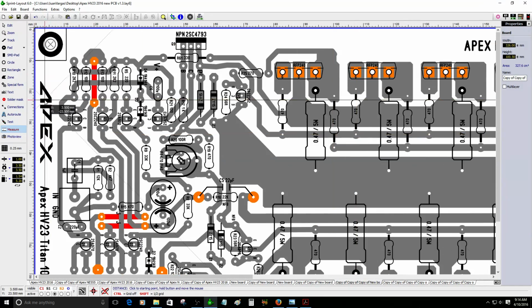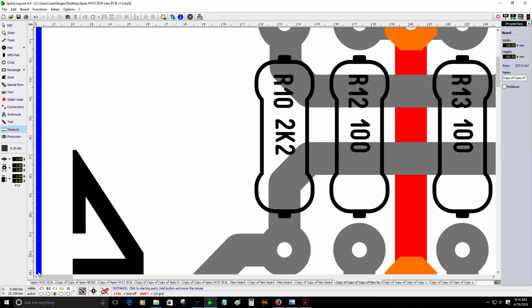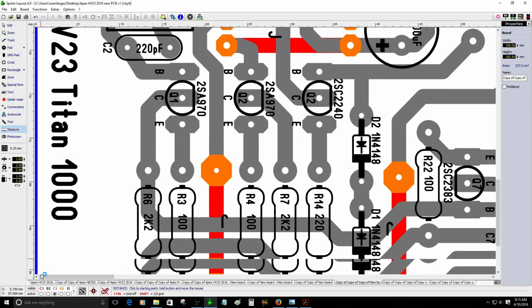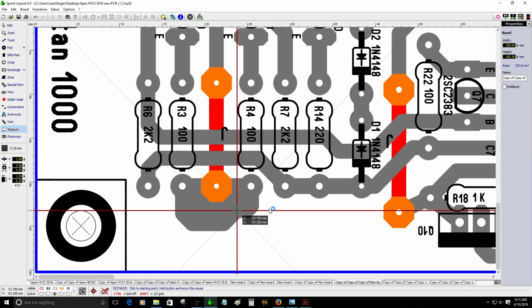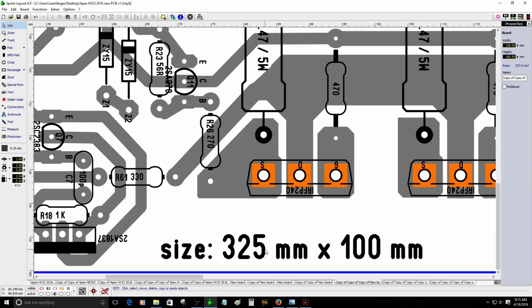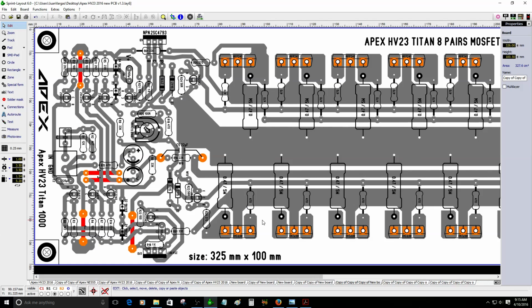I was making some software simulation of this amplifier with 150 volts. I'm not sure if that is safe. Okay, this one is 100 millimeters. I'm sorry about that, the size is 325 millimeters by 100 millimeters. So I forgot to show you guys the specifications of the power MOSFET.